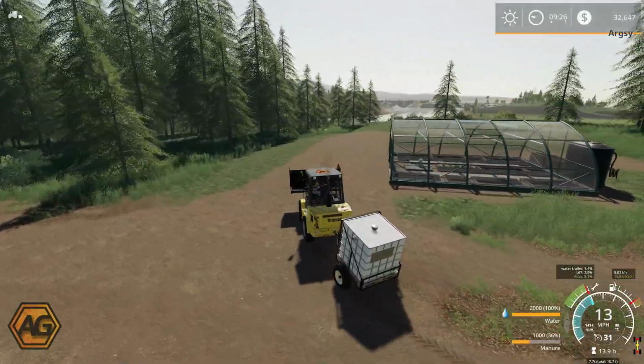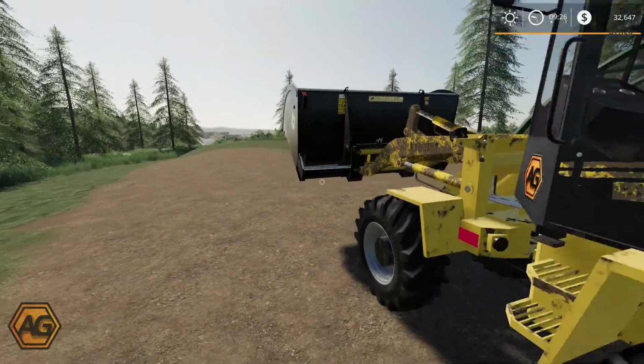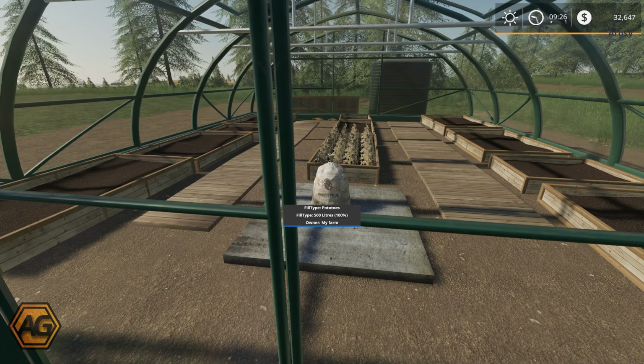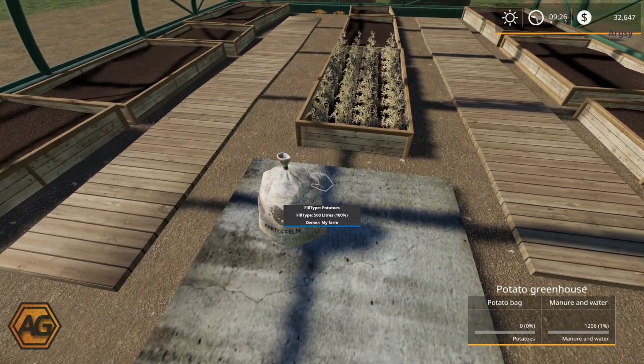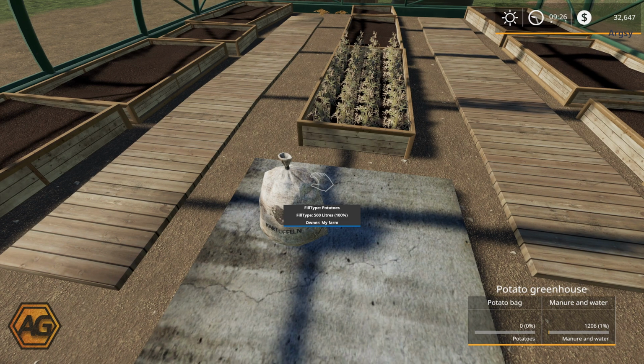Alright, I have noticed we have got 1 bag of potatoes in there. Now, I'm just going to go out and have a look at this. Make sure it's still doing what it should be doing. Oops, I can't pick it up through the door. I need to open that first. There we go. So, just come in here. Because I've moved it, it says we are 0, but you can see the capacity of potatoes in this is only 500 litres, which I didn't realise.